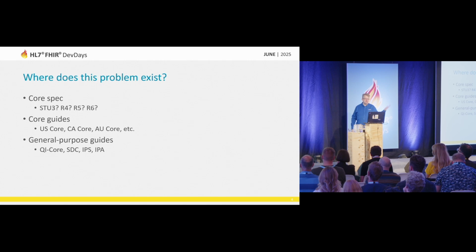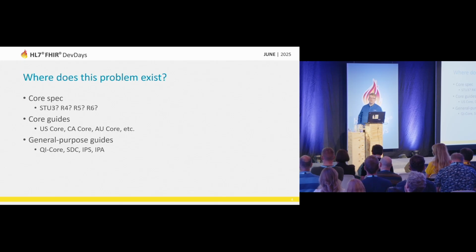We see this in the core specification. So we have various versions of FHIR Core. We don't really have any implementations of DSTU 1 out there in the wild anymore. We still have a few DSTU 2, but mostly we are a little bit of STU 3, lots and lots and lots of R4, a little bit of R5, and the prospect of R6, which will either be just as popular as R4 or more so, or won't be popular at all, and we don't know for sure.